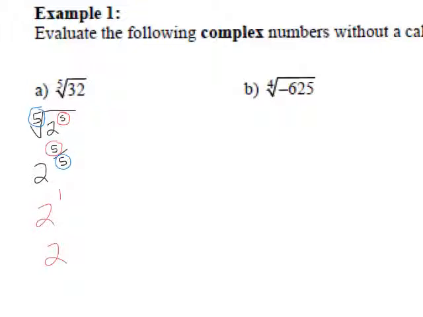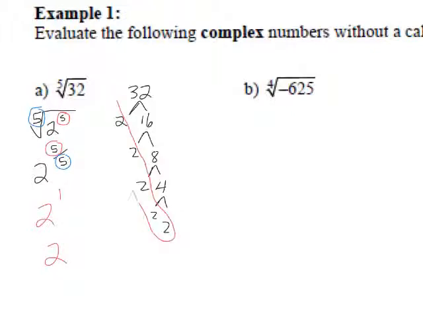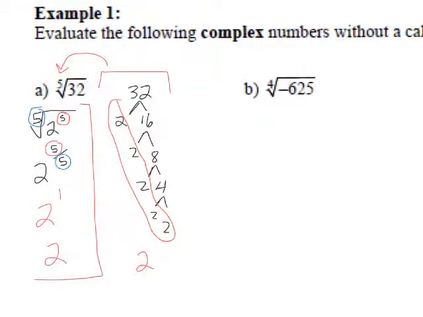Alternatively, some people might approach this with the factoring tree and see that 32 is 2 times 16, which is 2 times 8, which is 2 times 4, which is 2 times 2, and the factoring tree gives us 5 sets of 2's, so we're able to just pull out the 2. I think the factoring tree is great for some problems, like square root problems, but as soon as you start to get into third, fourth, fifth roots, that process is a little bit more difficult to follow. So I'm going to try to stick with the exponent method as the method which we use most often.